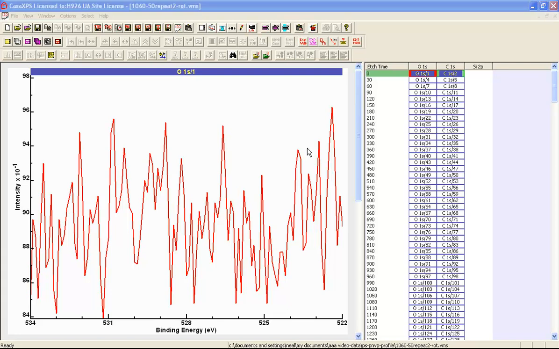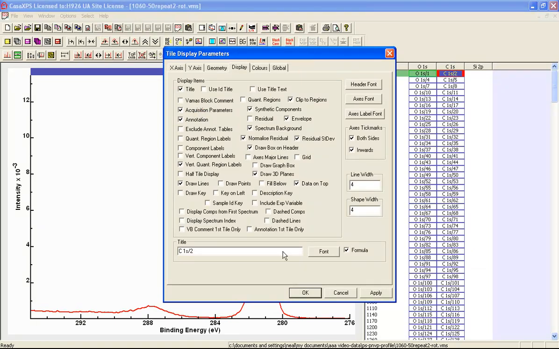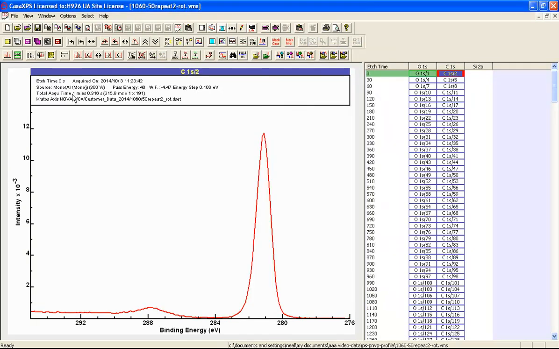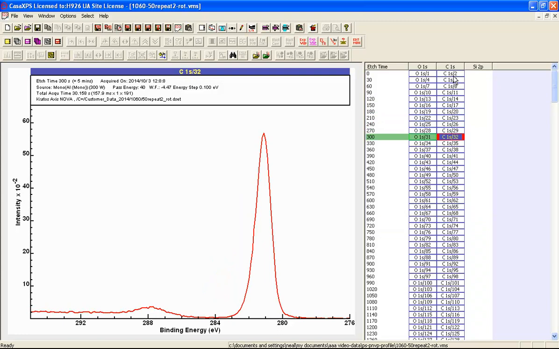There's one other change throughout this measurement, and that is the acquisition time changes, and again this is to limit the X-ray damage. But if we look at this carbon 1s and then we display the acquisition parameters as part of a header, we can see that this first measurement was performed in about 1 minute. However, if we scan through these data, we see that ultimately the acquisition time for this polystyrene measurement is now 30 seconds, and again the idea is to limit the X-ray damage as part of this measurement.